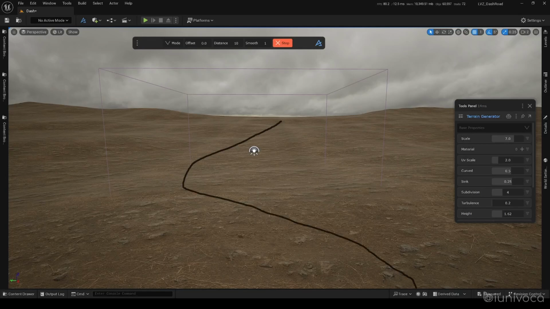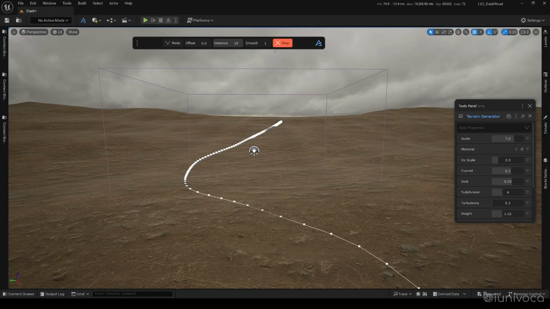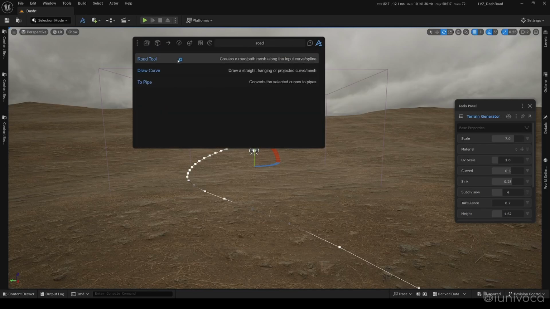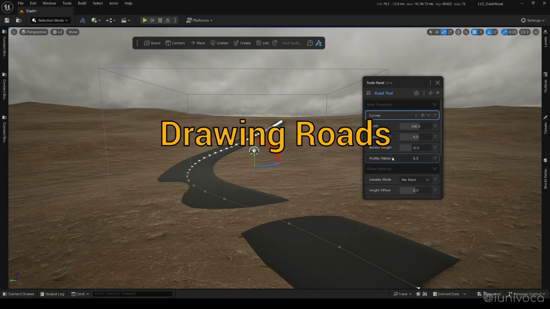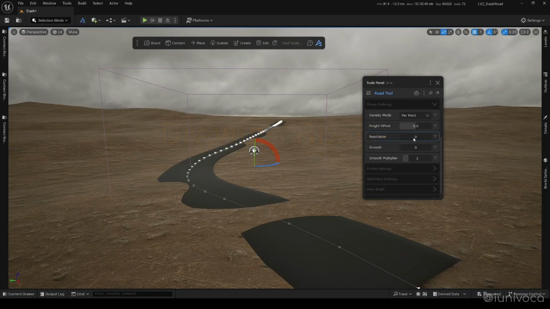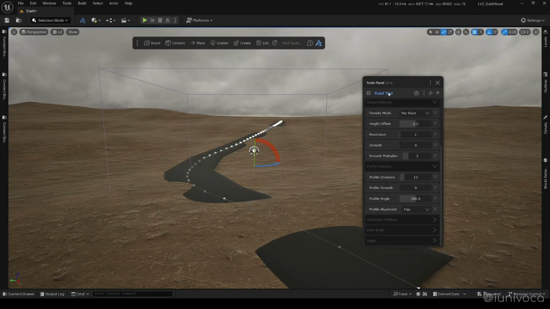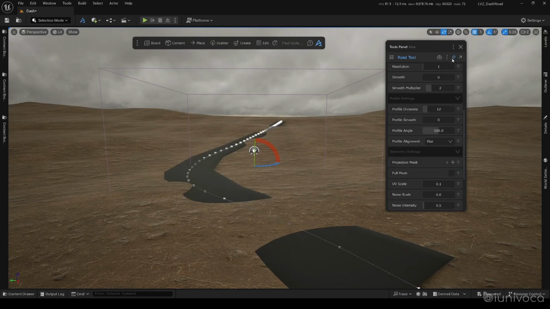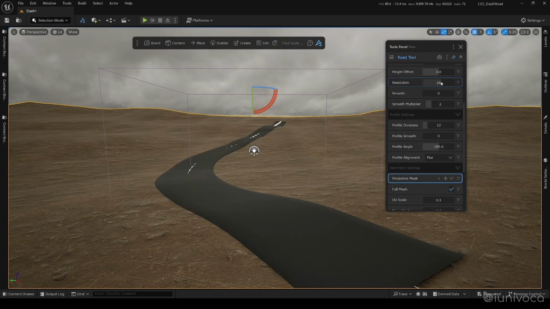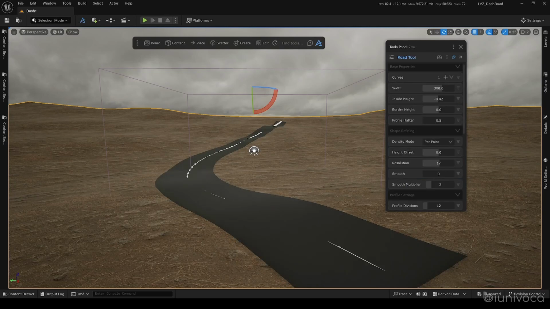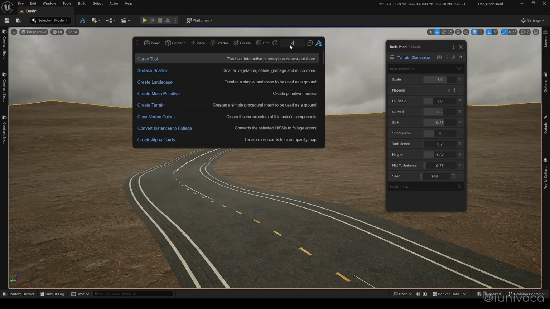Then we can proceed creating a road. We can either create a regular spline or draw one spline onto the landscape itself and use the road tool to create the road. We can adjust parameters such as the height, the width, and project the road on the underneath surface with ease. Then we apply a tiling road material.